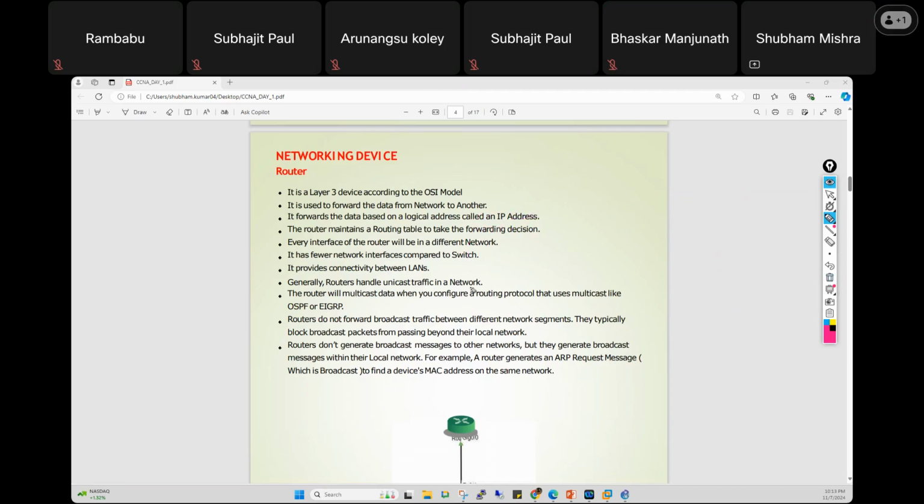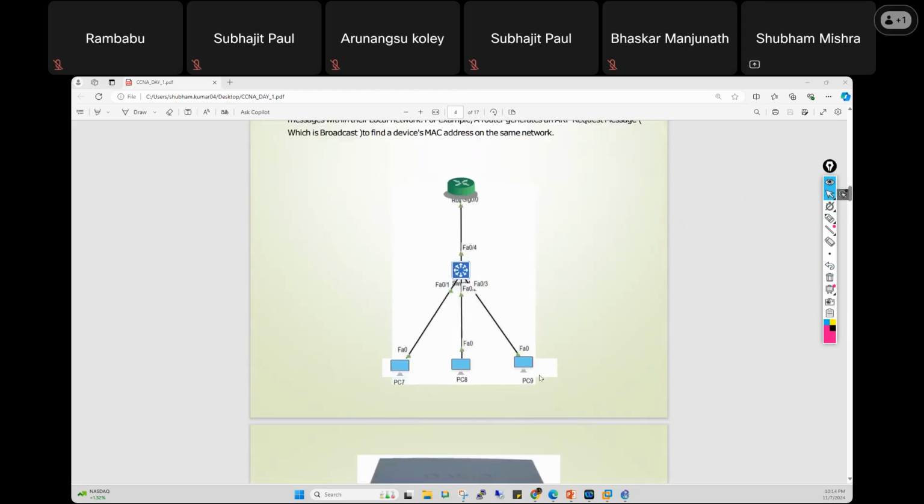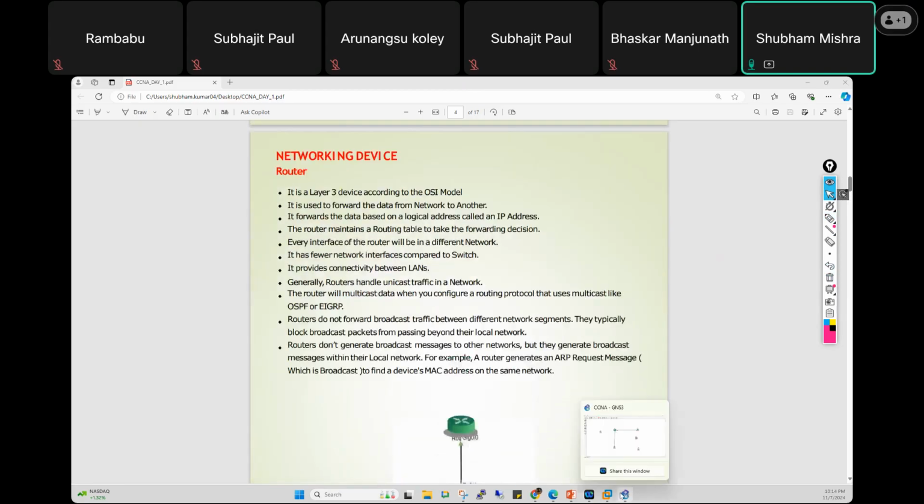Routers do not forward broadcast packets, I already told you. Clear? So basically, guys, these are the basic things about the router. I hope you are able to see this diagram, right? We have a router and a switch, PC, PC, PC. In this case, if you want to make communication possible from here to here, yes, we can do it. I will tell you in the packet flow how the packet will actually flow. Don't worry about it. It's clear to everyone.